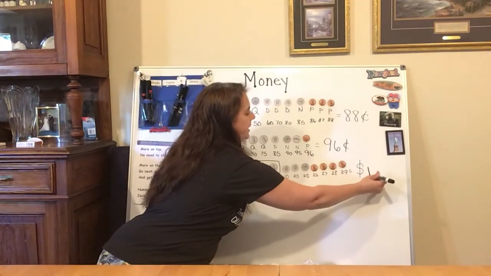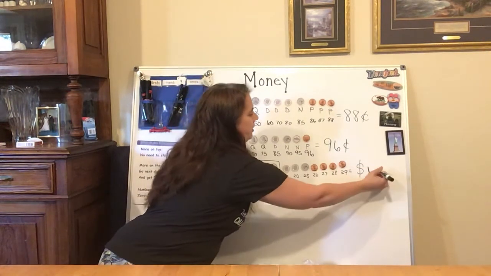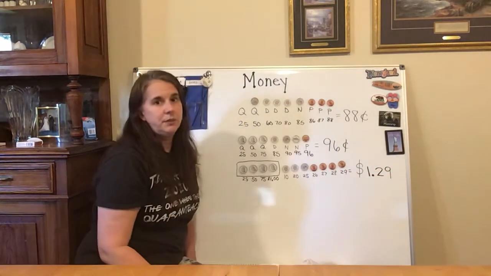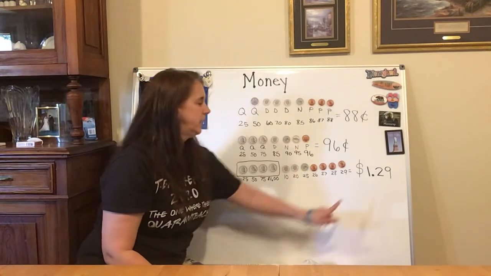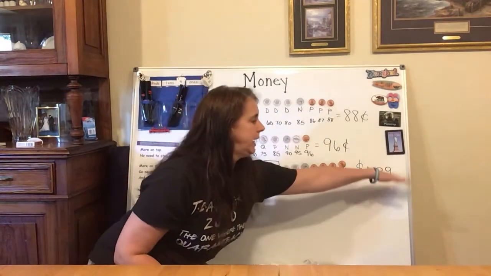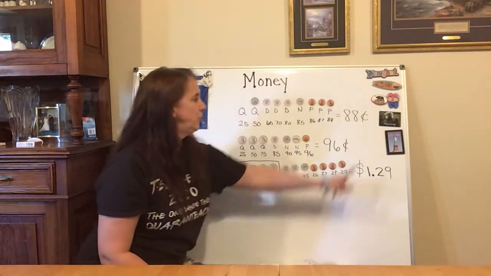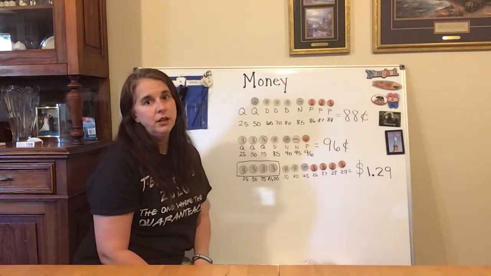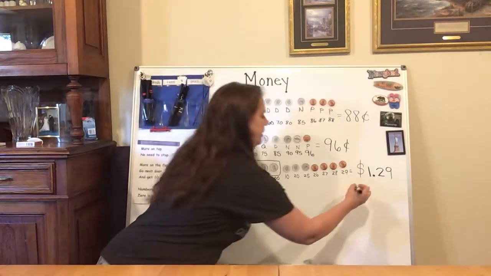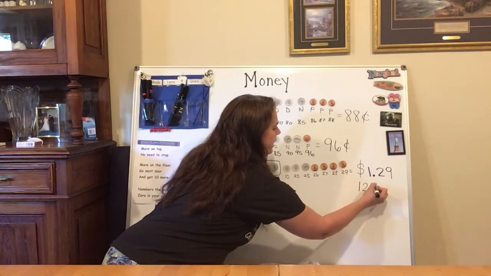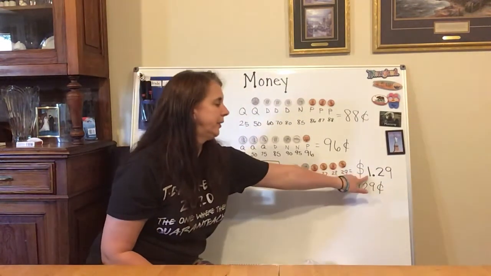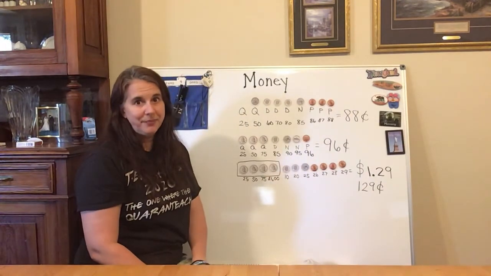So it equals, here's our S with a line to make the dollar sign. So it's $1 and 29 cents. So the 29 cents comes after the decimal point. That decimal point, what is in front of it is how many dollars that you have. What's behind it is how many cents you have. So you don't have to write the C with the line for the cents, unless if you didn't want to do the dollar sign, you could have done it's 129 cents. But normally we write it $1.29. We do it that way.